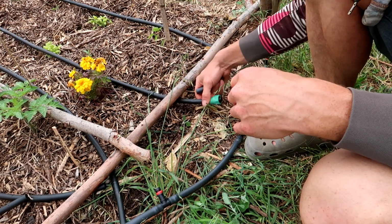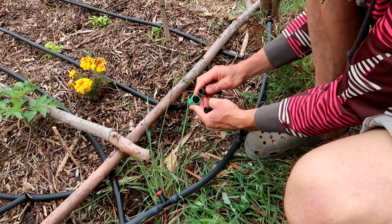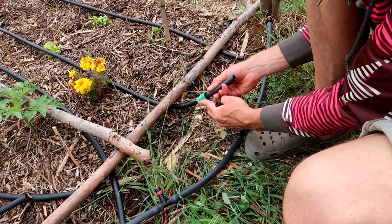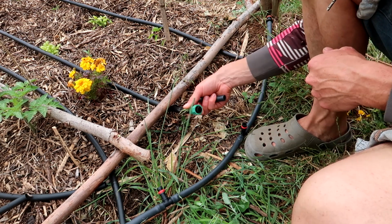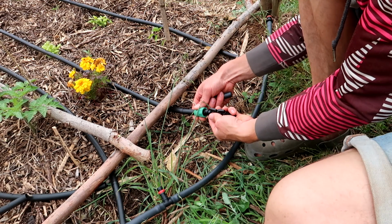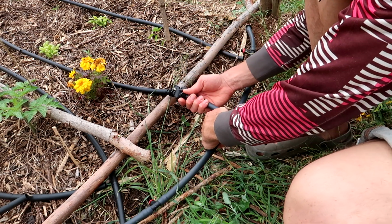And on the dripping system it does fit with a tight squeeze, but these lines are maybe a little bit less thick, so that does fit. So we'll put that here, and then this one, and then connect it here.